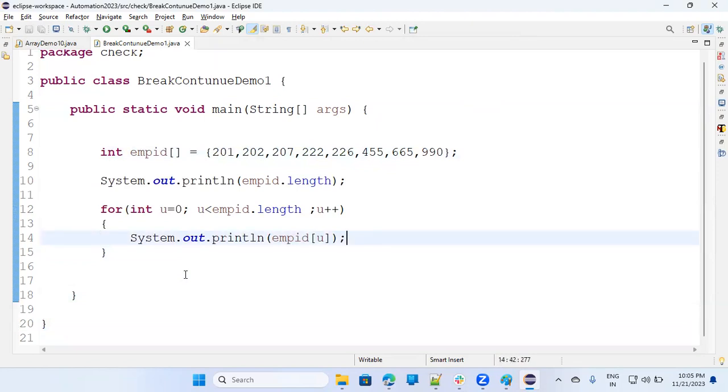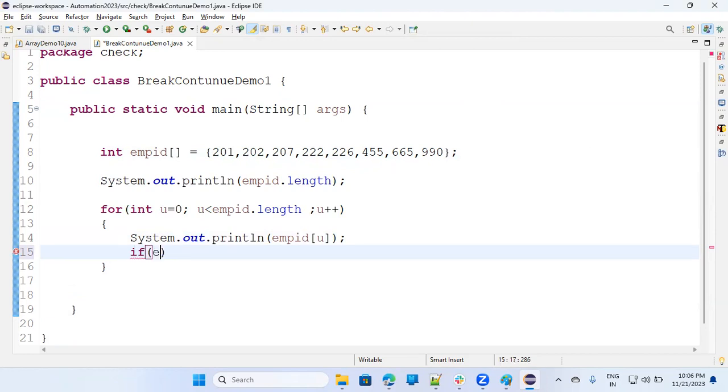But the question is, what is break then? Based on some condition, you want to break. So for example, let's say you want to print all the employee IDs which are less than 500.